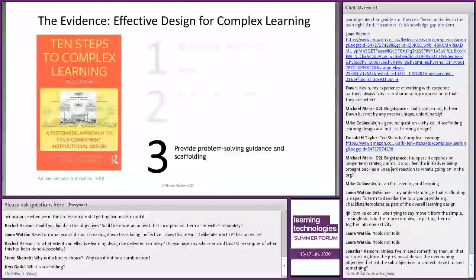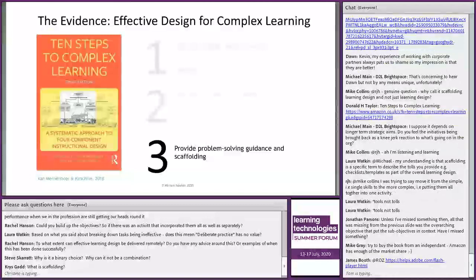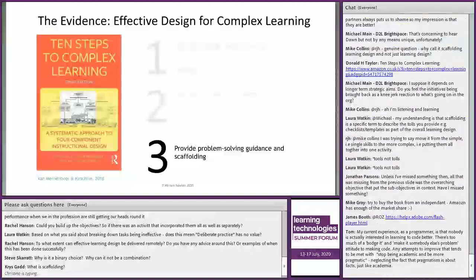The second type of scaffolding is just-in-time support. We often call that performance support in the workplace, which is information that you give at the moment of need about performing routine aspects of the task. That could be something like a checklist, in the case that something is the same over and over again. And then when people progress, you slowly fade out that guidance and support, and they become more independent.